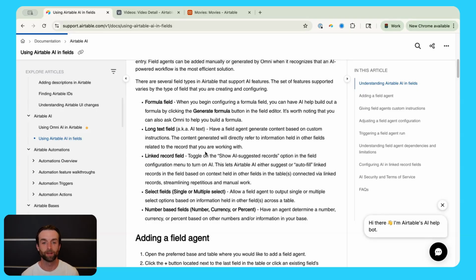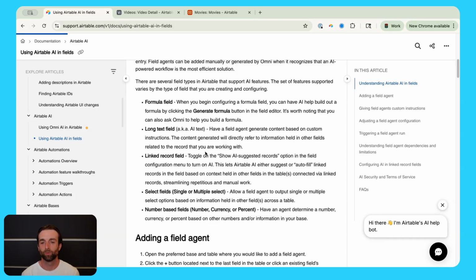Another example of something that might be useful is maybe you track receipts in Airtable. And so you have an attachment field where people can drop in a receipt and then track that, but they also need to enter the number into a currency field so that it can be added up, etc. If those receipts have been scanned with OCR software into a PDF that actually has digital text within it, Airtable can actually read that, and you could prompt the AI to look and find the total of the receipt and then enter that into that field.